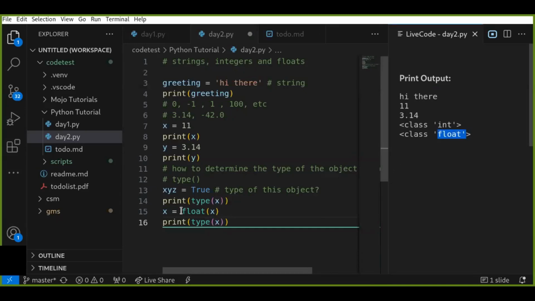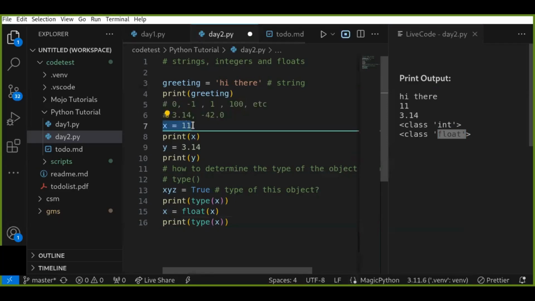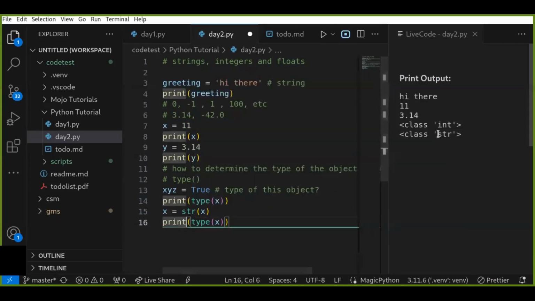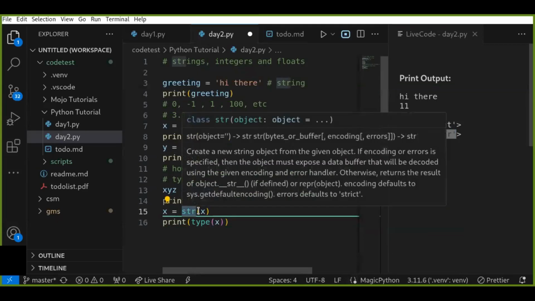For example, if I want to convert an integer into a string, I can just cast str. Okay, that is string. This is a built-in function used to cast from the current object into another object type.